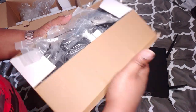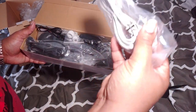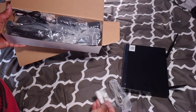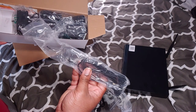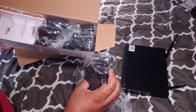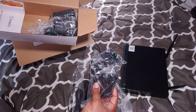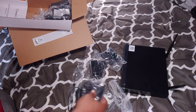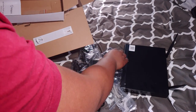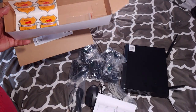These are all the accessories to plug it in, it looks like. So you've got an Ethernet cable, 2 of these, whatever they are, and a mouse. You got an AC adapter as well. Another AC adapter in there. These must be for all the cameras, I'm assuming. Another AC adapter, and another AC adapter. So we've got 5 AC adapters in total. That makes sense because we've got 4 cameras and one of these units.